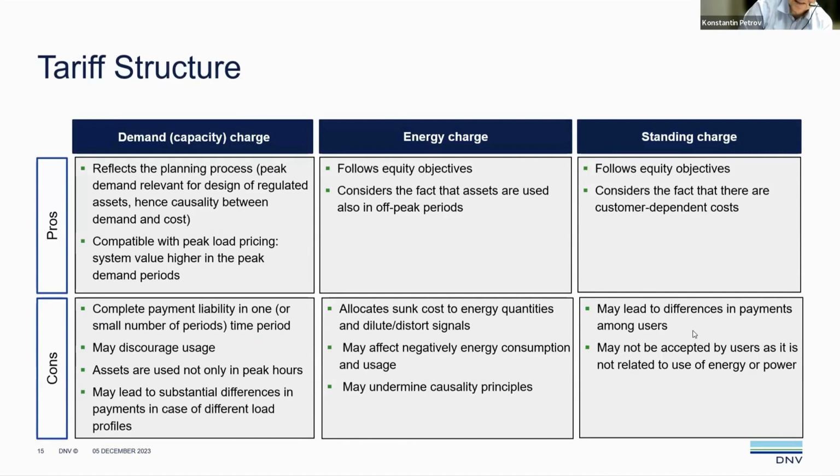You remember we said in the second step, if we have good quality data, we can try to distinguish or allocate the cost to different demand drivers or cost drivers: energy demand, power demand, or number of customers. If we manage in this way, we can establish a very nice cost-reflective tariff system, which includes different types of charges. It could include a capacity charge or demand charge, energy charge, standing charge. So a combination, separated by voltage level, with a time of use element. Step by step, we can increase the complexity. But the first point is that it requires information.